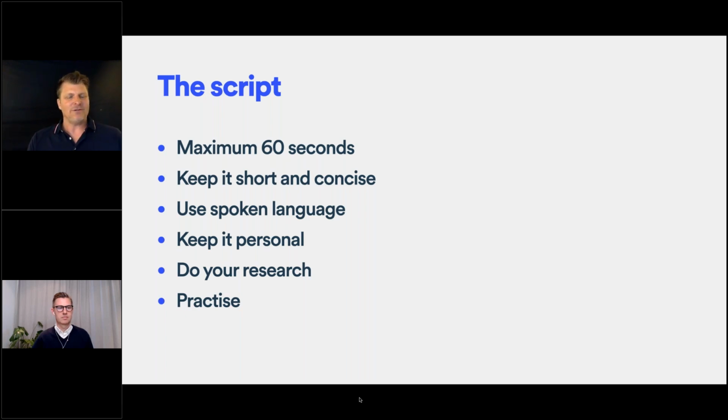So when you're writing the script, as I said before, keep it short, concise, and use spoken language. You're going to see this if you start making a script and you're writing as if you were writing an essay. It's not easy to read it, or to talk it. So use spoken language instead, because then it's going to be so much easier for you to deliver the message on camera.